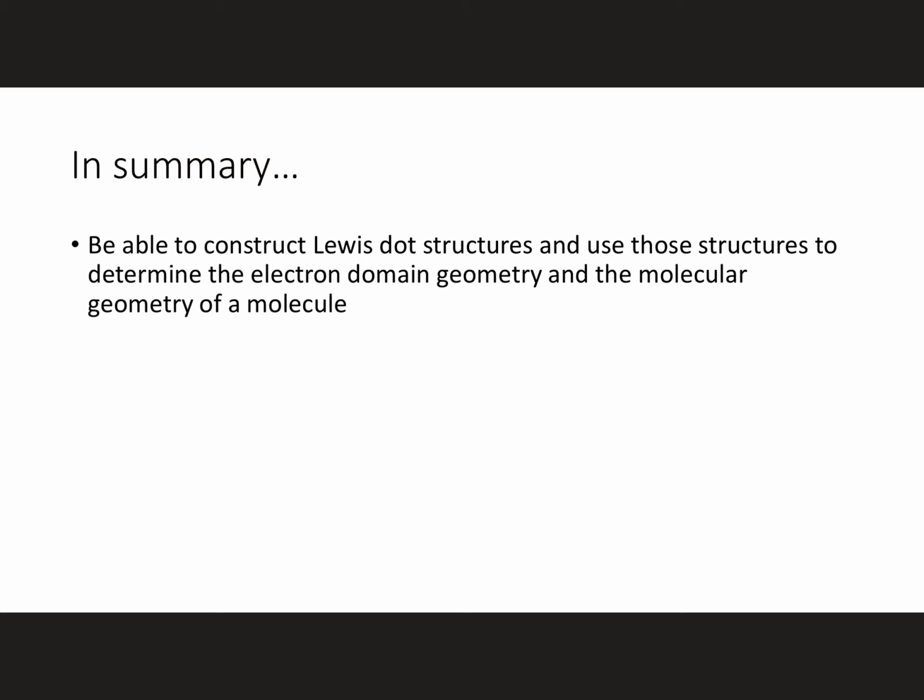Right, so the important thing from today's lecture, 100%, you should be able to work through these steps. You should be able to, if given a molecule, draw the Lewis structure. After you have the Lewis dot structure, figure out how many electron domains you have, how many are bonding, how many are non-bonding, and then based on that, what is ultimately not only the electron domain geometry of a molecule, but the molecular geometry of a molecule as well.